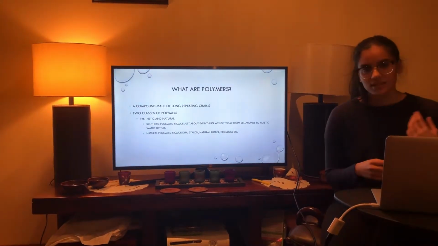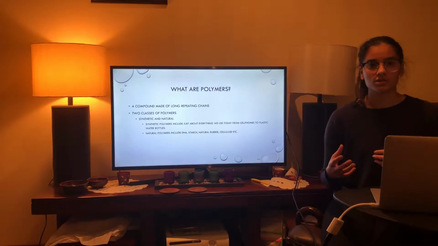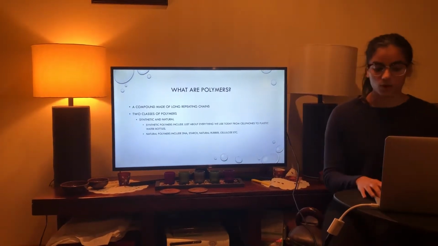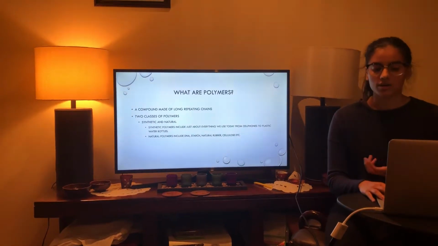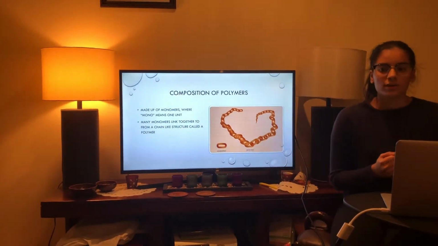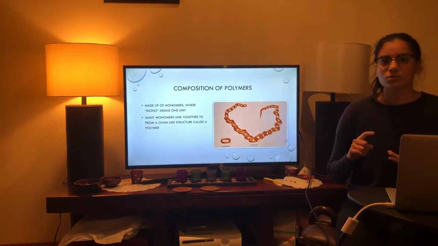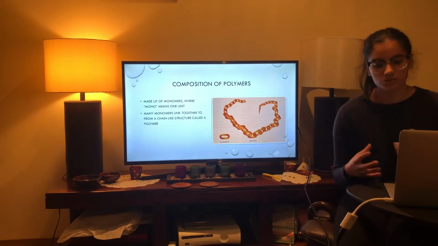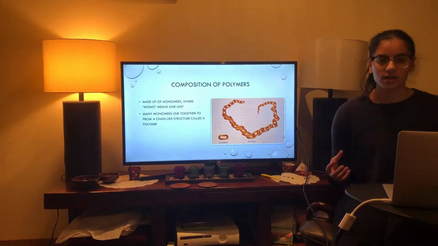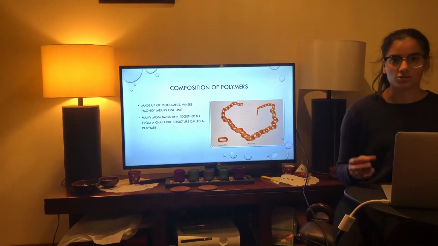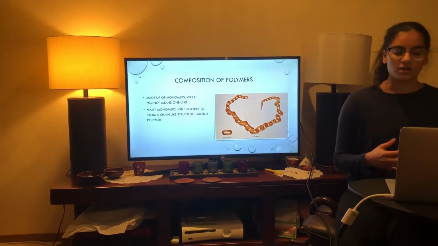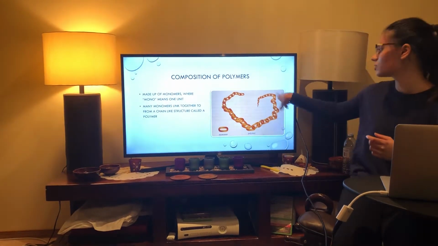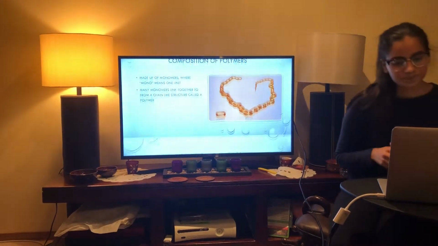Whereas your synthetic polymers have only been introduced in the early 20th century, and these include everything from cell phones to plastic water bottles. So it's a very wide array of products that are synthetic. When you look at DNA versus cell phones versus plastic bags, you don't think they're similar, but on a molecular and structural level, they are made of these long chains of polymers which are covalently linked together. So they're very similar. All polymers are made up of monomers, which are single units linked together to form this chain-like structure called the polymer.